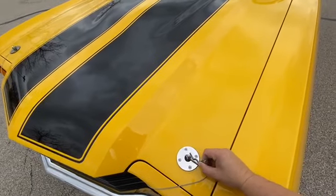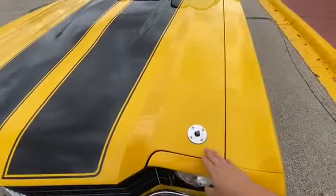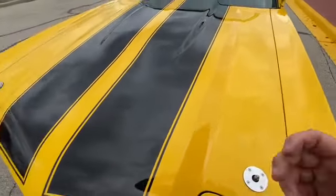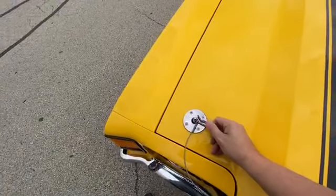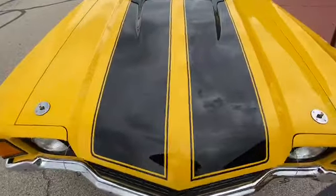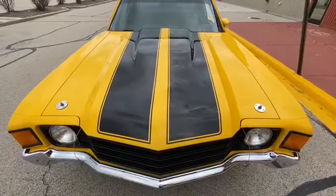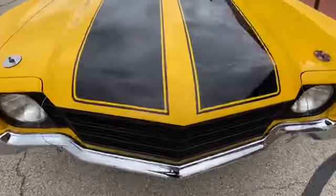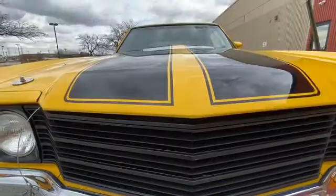You're gonna have to pull this out real slow. Best way to do it is push this down and pull out the pin. But because I'm holding a phone, I'm doing this really slow and careful. Okay. Excellent reflection. You can shave in the paint. It's a mirror-like finish. To open the hood right down here, while you're pulling this, you have to lift that up, so you need two hands.